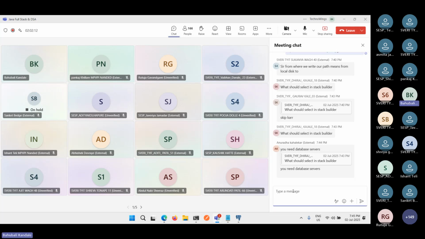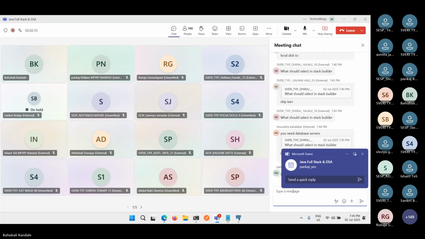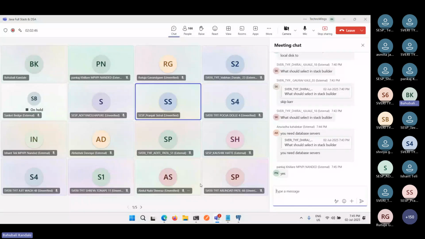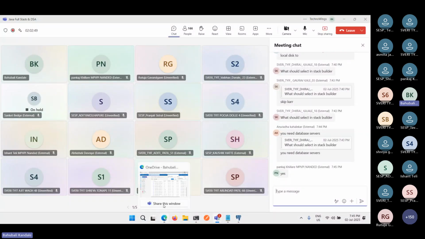So students, are you able to configure PostgreSQL manually using the shared steps, or are you still facing some issues? Good evening, sir. Good evening. Sir, could you share today's installation video on YouTube? Yes, channels, yes, sir. That's why I'm checking whether the link is created there or not. It may be created when I stop my meeting.